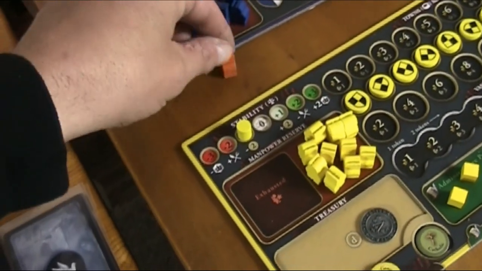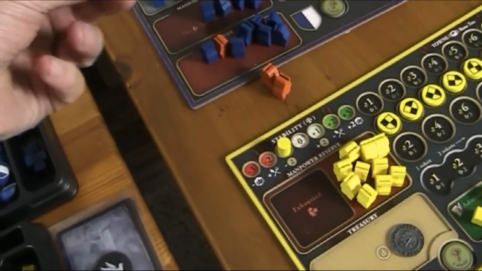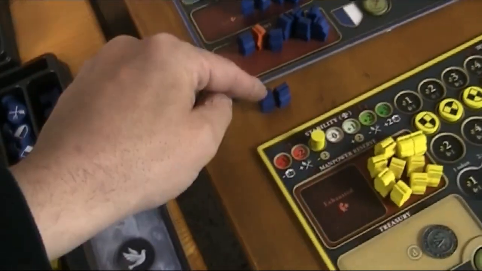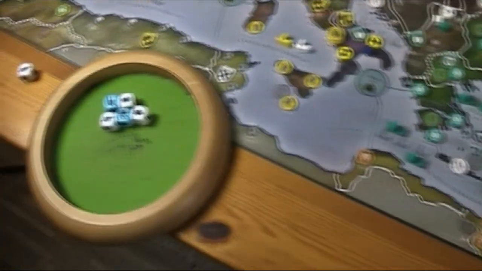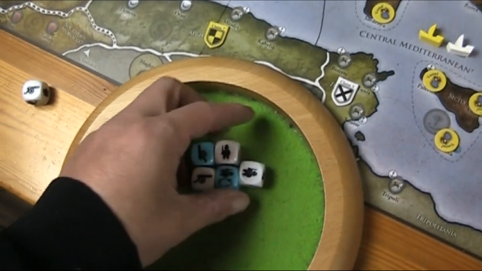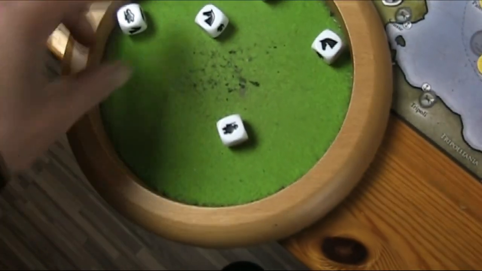So that means 1, 2, 3, 4. Okay. So these go away. These are completely removed. These go away for now, and half of them will go back in the manpower reserve, where they still have a lot. But I also have a ton. So this is going to be interesting. Then they will attack, and they got 5 dice, as the bot has always 5 dice. Okay, that is just 2 hits, so not too impressive.